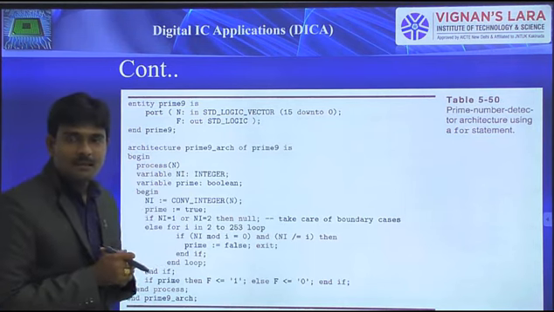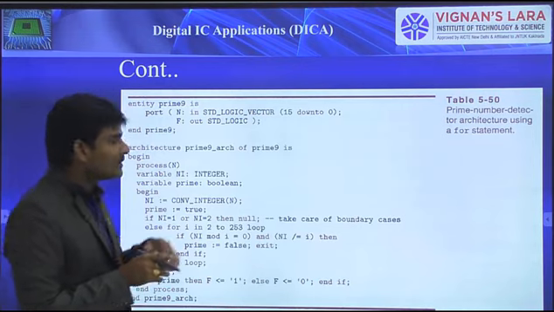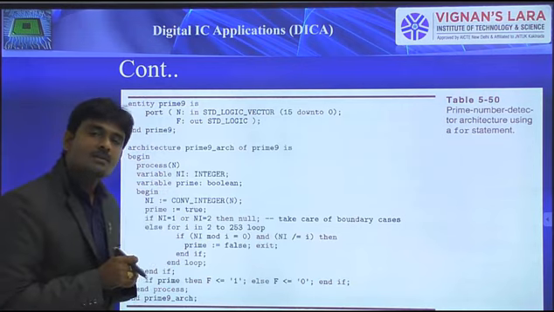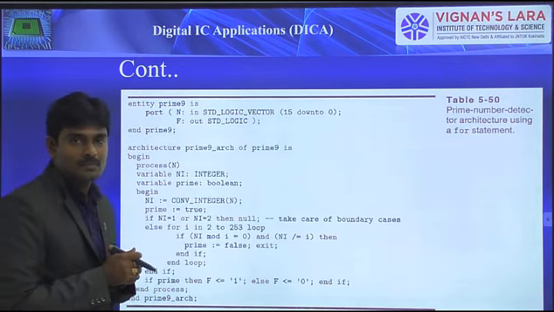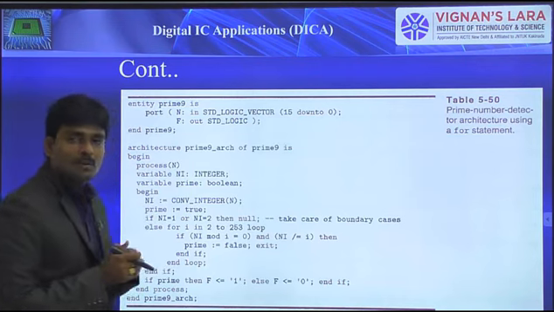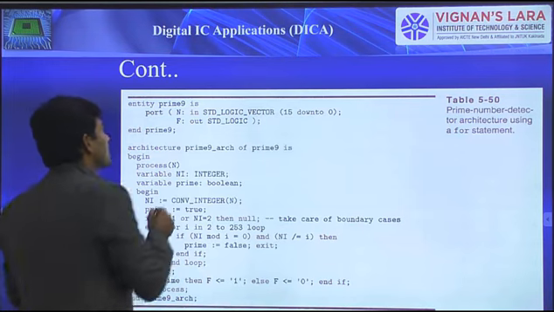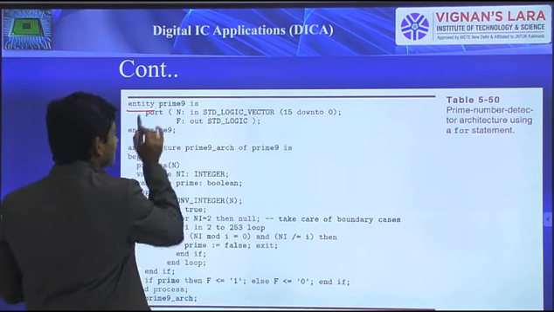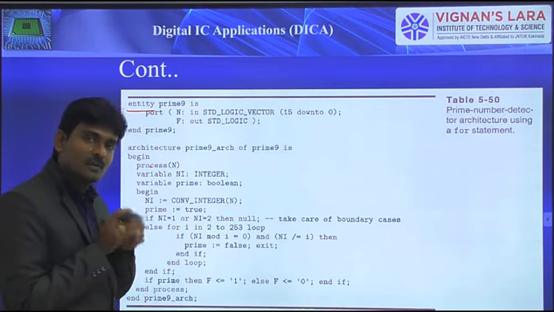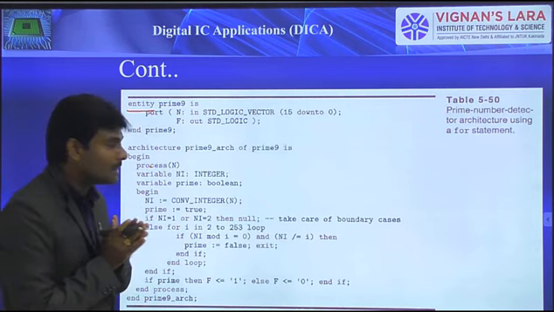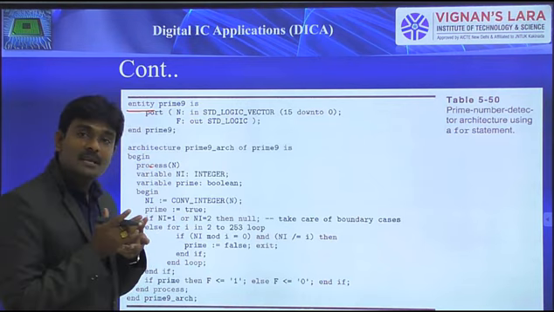Here I considered the 16-bit input prime number detector. Previously we discussed the 4 input prime number detector, but here we consider 16 inputs. Considering that, it starts with the keyword entity. Because previously we described the entity only for the 4 input prime number detector, and here we consider 16 inputs, we are supposed to change the entity as well.